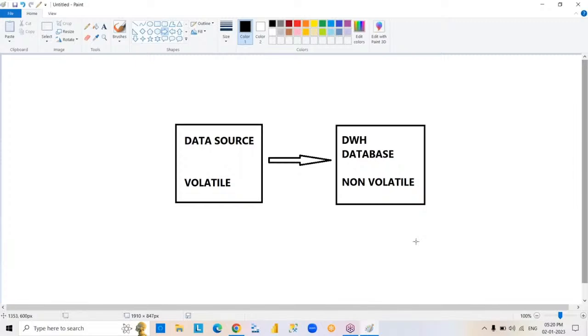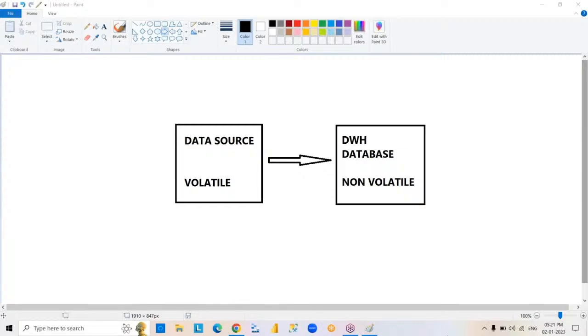If data is copied from source to the data warehouse environment, you cannot make any modifications. So the data warehouse environment is especially for data analysis and report creation purposes. Okay, that is a data warehouse.